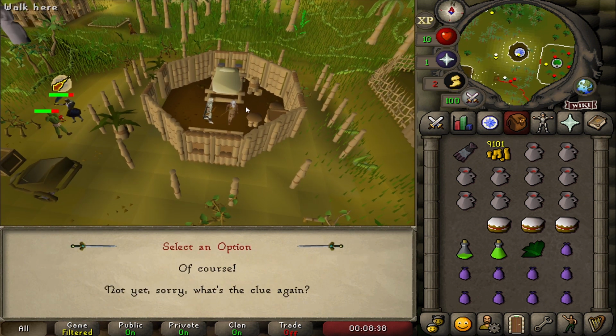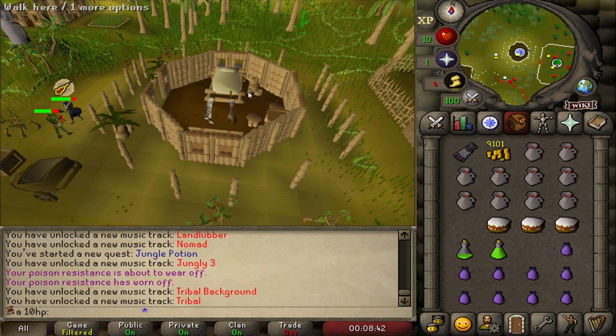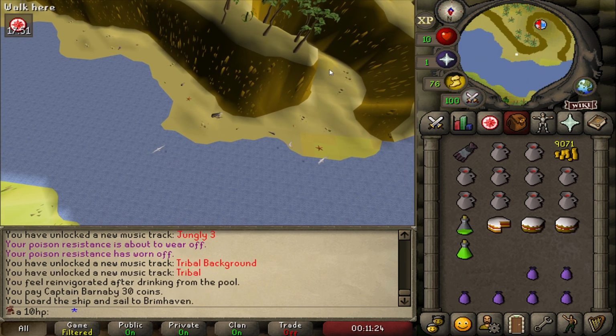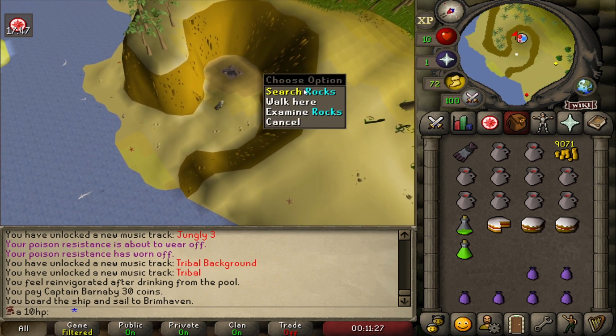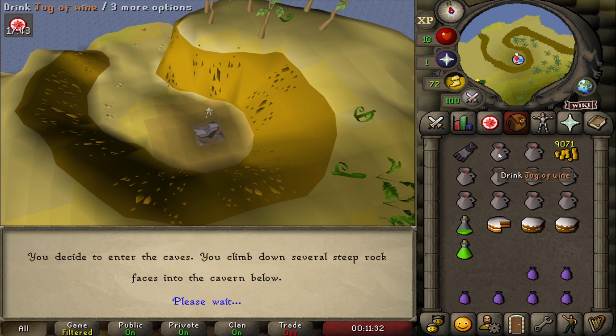Okay, so now we get to the very last one, and that is going to be the Rogue's Purse, which is unfortunately within the dungeon to the north, locked right next to a bunch of Jogres. So here's where it's going to get bad. Right out of the gate, I'm going to get hit by a Jogre. Here we go, get ready for it. I'm going to get hit now.